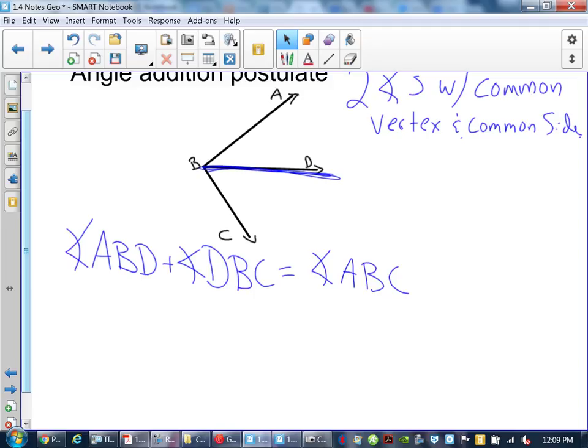If you can write it out like that and you wind up with the same letter in the vertex, you can add them together. Could I add three angles together? Yeah. Could I add four angles together? As long as they're all sharing the same vertex and you just move them right next to each other, it's going to work just fine. Yes, sir? Is B like the midpoint? It's not the midpoint. The B is just that common vertex. It's just the common spot where the endpoints of the rays are.